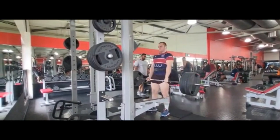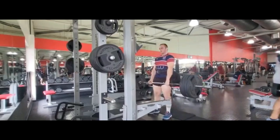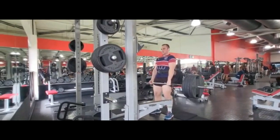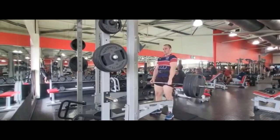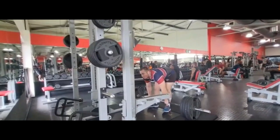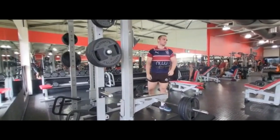After squats I decided to do some light deadlifts. I was doing 180 kilos — or 4 plates for the Americans watching — for eight reps and five sets. The main focus here was just to get some explosiveness and strength combined: lighten the weight and focus on power and strength at the same time.